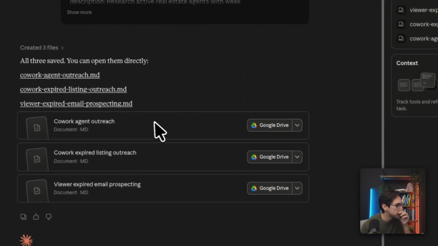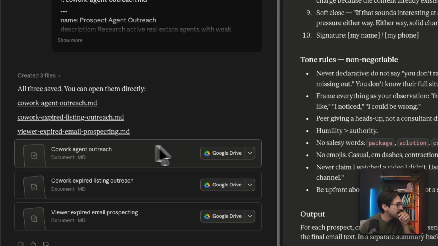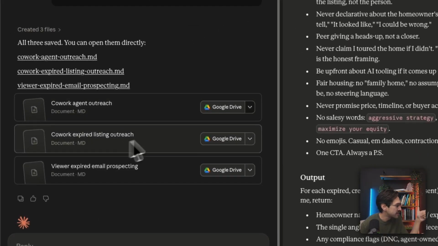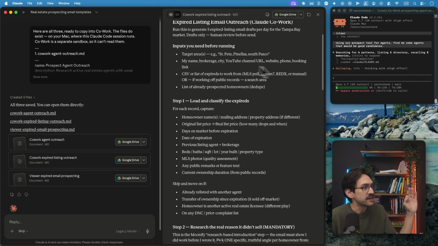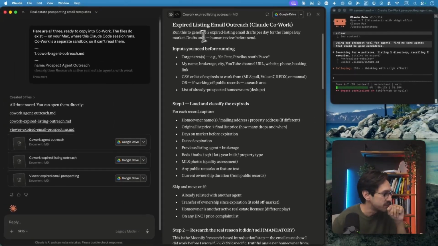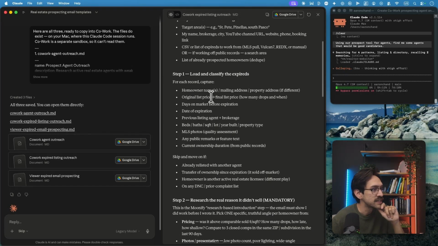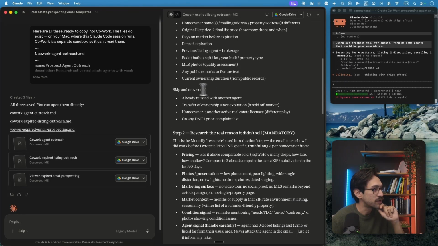All right, guys, so it's going on here on the side, and here's the one I got for you guys, this expired listing one. Expired listing, email outreach, target area. You can take it and have Claude rewrite it for you guys. Name, brokerage, homeowner's name, original list price, days on market.